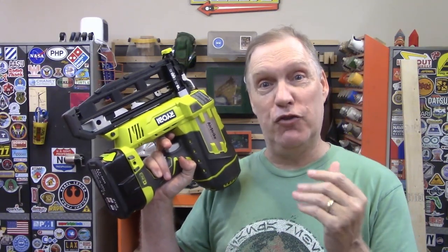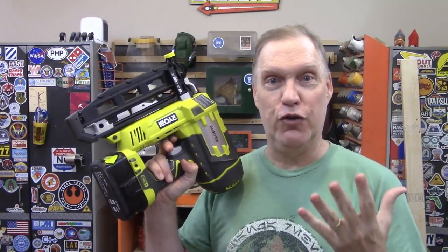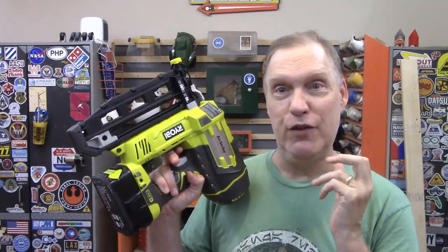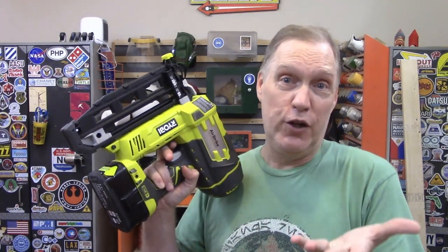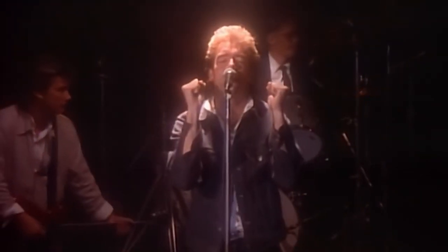If you're building a French cleat rack for a pair of Ryobi nail guns, I'm assuming you have a Ryobi nail gun — or maybe you aspire to have one and just want a French cleat mount as inspiration. Either way, if you've got one, use it. If not, you can use screws or whatever. We're also going to use glue because glue holds pine really well, and we want to glue and nail it because it needs to hold the weight.